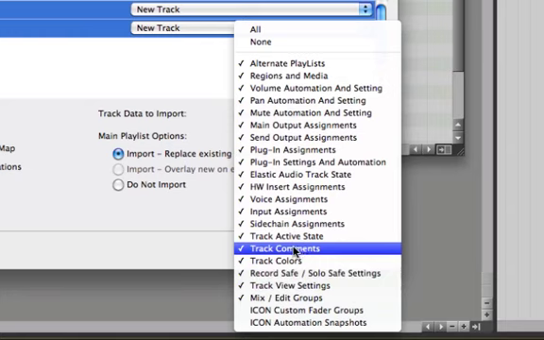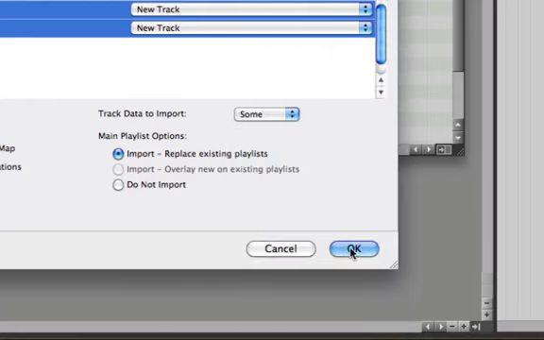So if you're in standard LE or version 8 LE, you have everything being pulled in. So that may be a little frustrating. You may want to go in there and only bring in the automation from that one track, or bring in the plugin setting from another track. Where in version 9, you can be very specific on what elements you want to bring in from that one track. So pretty cool.